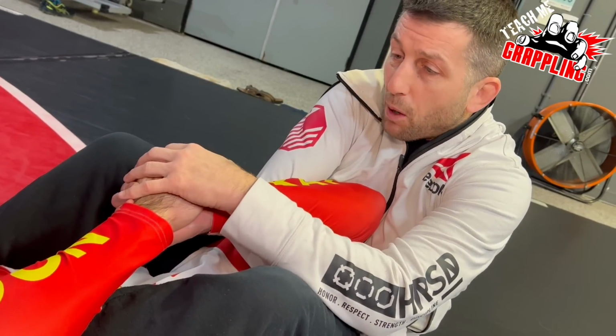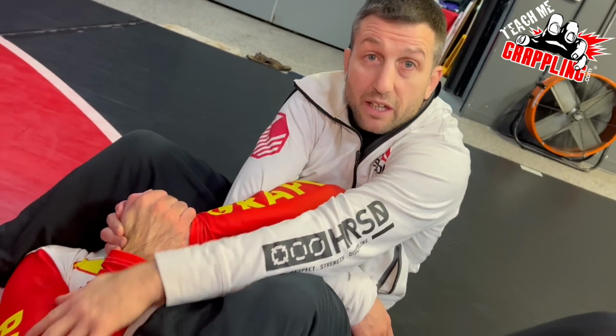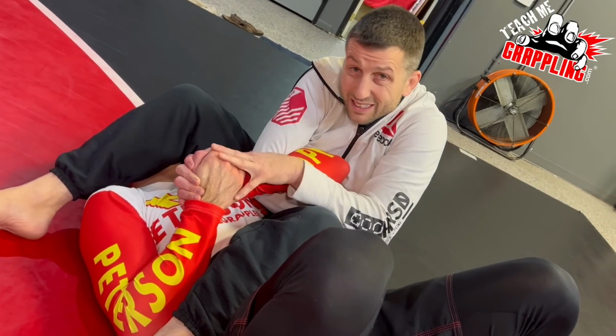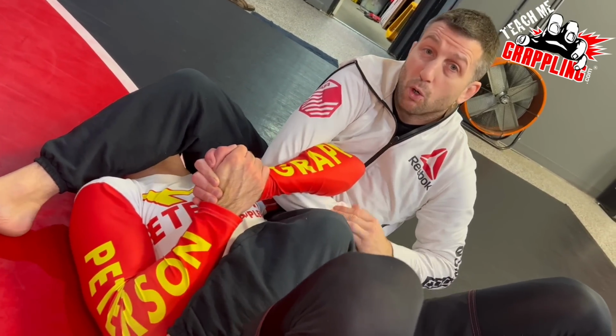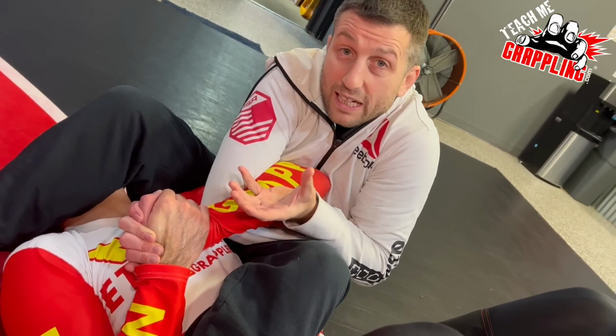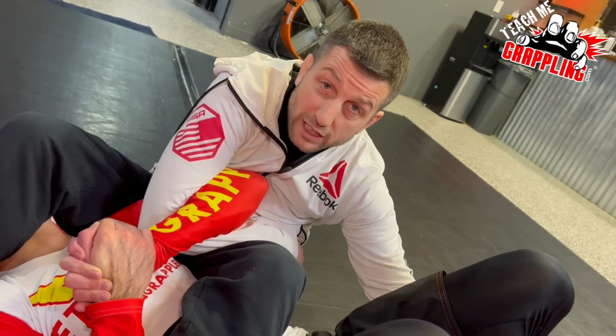So he's got a nice palm to palm. He's pulling his elbows in. Now here's the cool thing about him pulling his elbows in. When he does this and he resists your pull, it connects your two bodies together. And then what I do next is I'm gonna fall towards the legs and hook the leg for leg control.